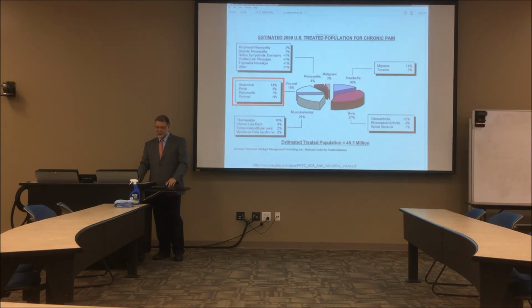Chronic pain is important, but if we're talking about the abdominal cavity, think about 14% referred pain in that area, where visceral is going to be 18%. So it has to do with a lot of the problems that have to do with pain, except osteoarthritis, that's going to be 32%, and migraine is going to be 14%, and headache in a big population, 16%. But visceral, if you're talking about abdominal, is 18%.